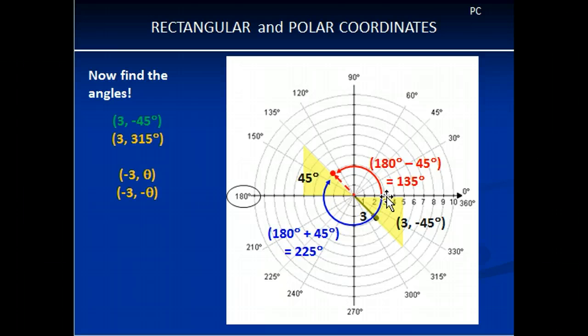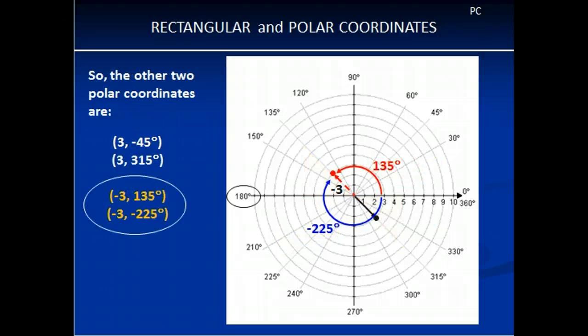To do the other side, there are 2 ways that you can do this. You know it's going to be a full circle. So you can either say 360 minus 135 degrees, or you can start at your polar axis and drag all the way around to the R, to the radius, and you will see that it's 180 plus 45 degrees. So that's how you find those. So our positive angle is 135. Our negative angle is 225.